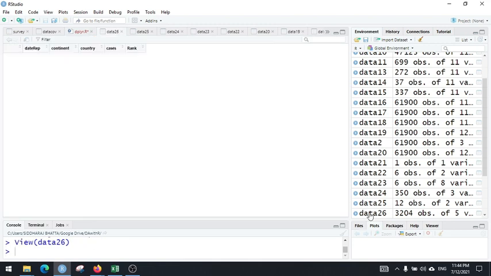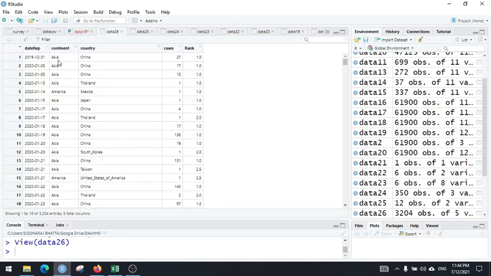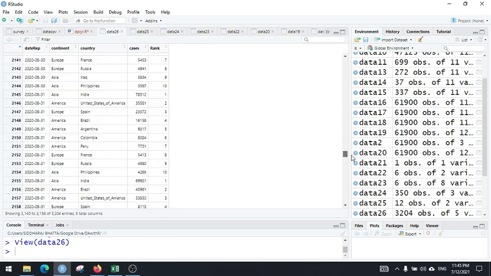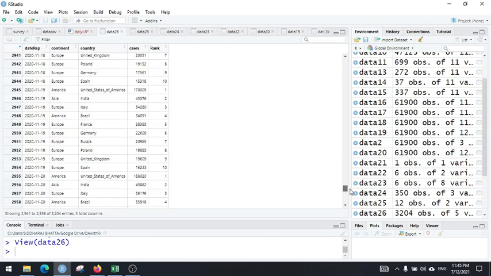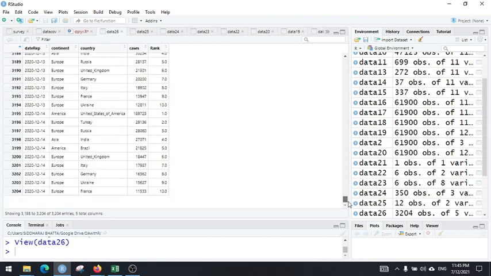and see, what we see here is that for each date, the function has picked the top 10 countries. For instance, for 12/14, the top 10 countries for the number of cases. So rank is 1 2 3 4 5 6 7 8 9 10.